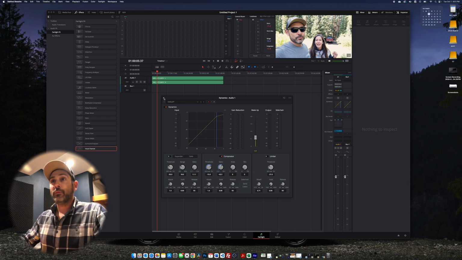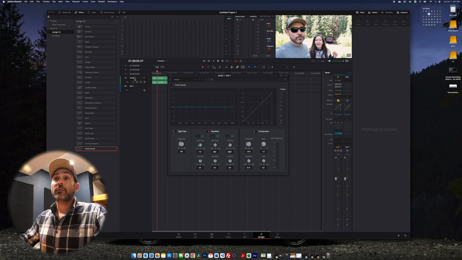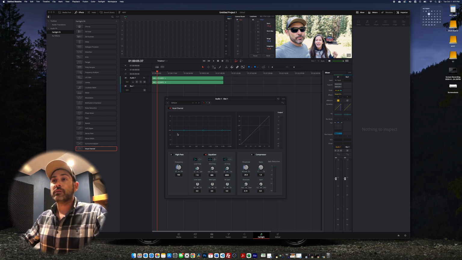Now there's one more thing that we need to do to make sure that we get the most out of this sound, and that's use what's called the vocal channel. If you notice, you can click and drag on this and hover over your audio channel one, and this is going to apply it to the entire audio one channel across your timeline. And what this basically lets you do is adjust certain frequencies within the range of your audio. So a very simple way to get you started would be to use the higher frequencies here and just go ahead and pull this up just a hair, maybe about halfway, and then you can start your footage over again and press play.